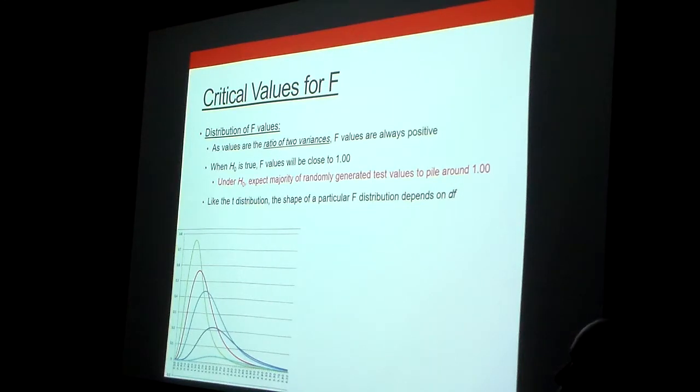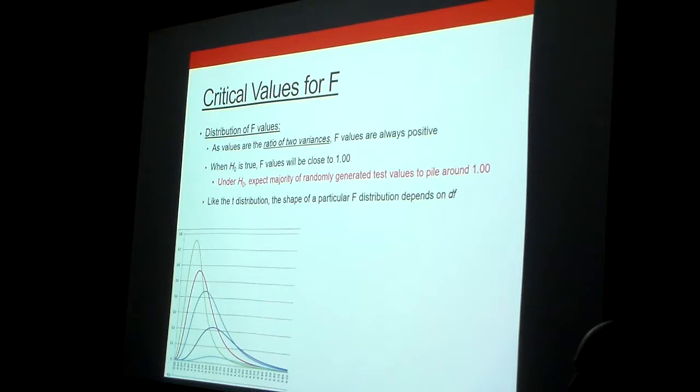But as we start to get data that are increasingly unlikely given the null hypothesis, where do our F values start to fall? Stephanie? So as our data start to get increasingly different from what we would expect under the null, what happens to our F statistics? They get increasingly large, right?